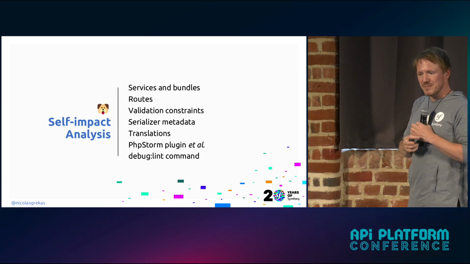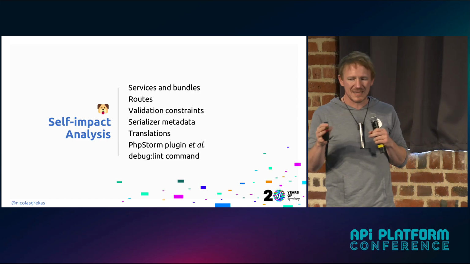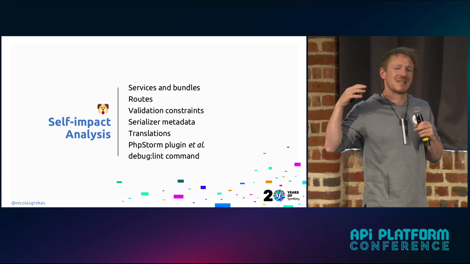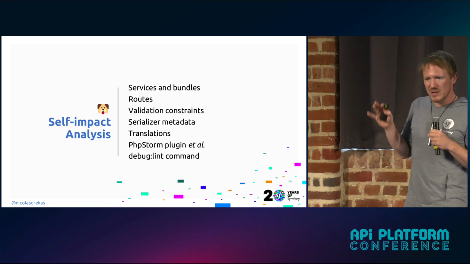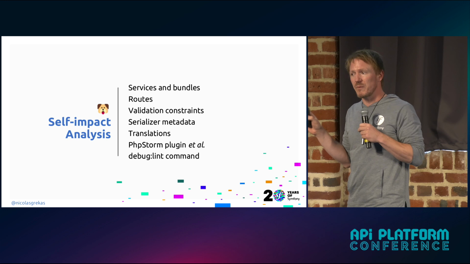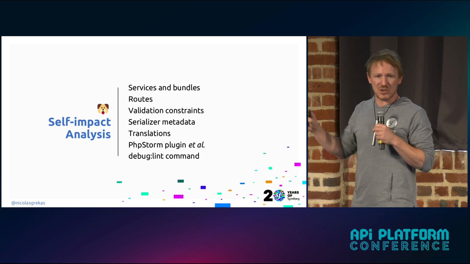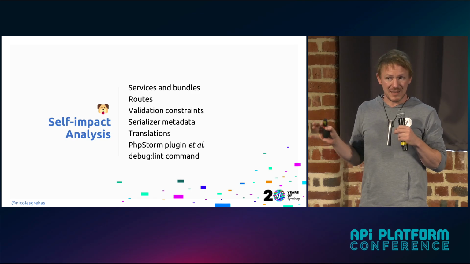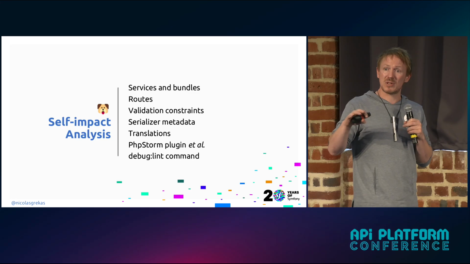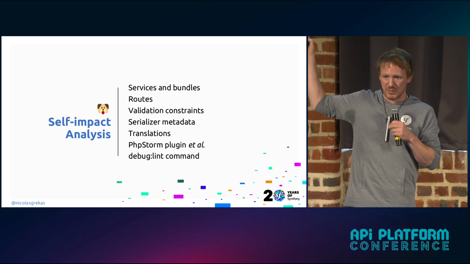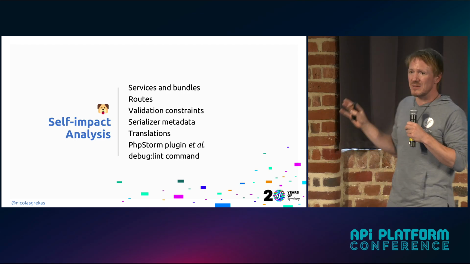So, before considering merging the pull request, we did this self-impact analysis. There is a dog because it's like eat your own dog food, right, the expression. And so, of course, we use XML for services and bundle configuration, and I know that API Platform is defining all the services using XML files. In Symfony, we used to have XML files, and we moved that to the PHP fluent configuration format that I showed you before. It works really well, and I think the bundle ecosystem can do it.